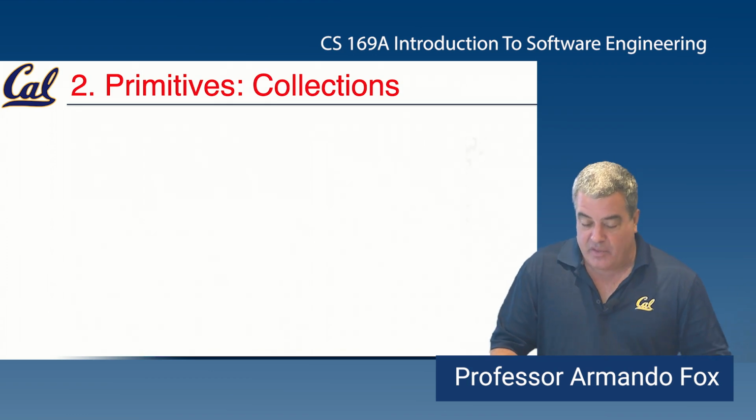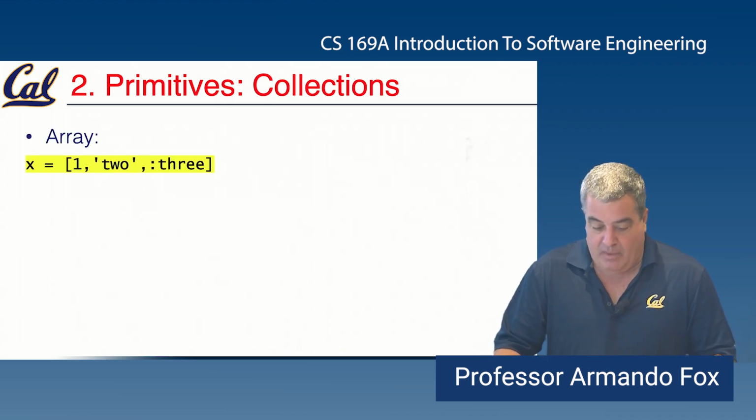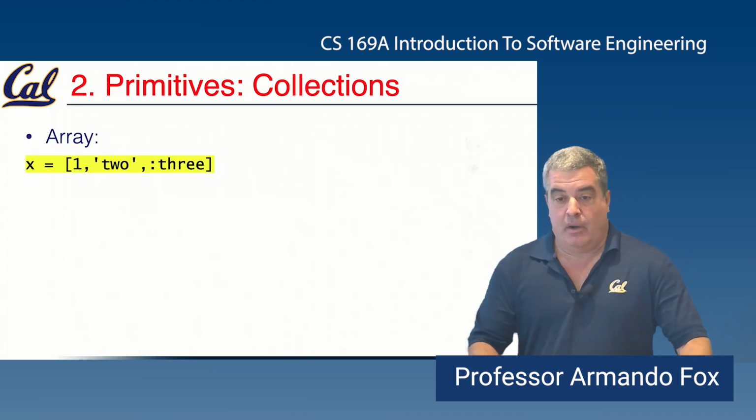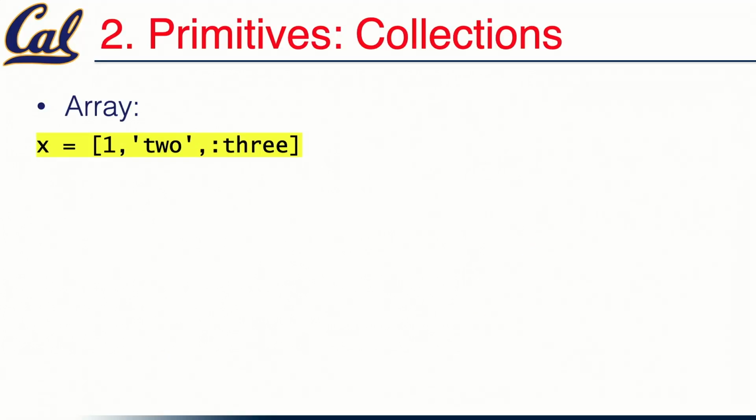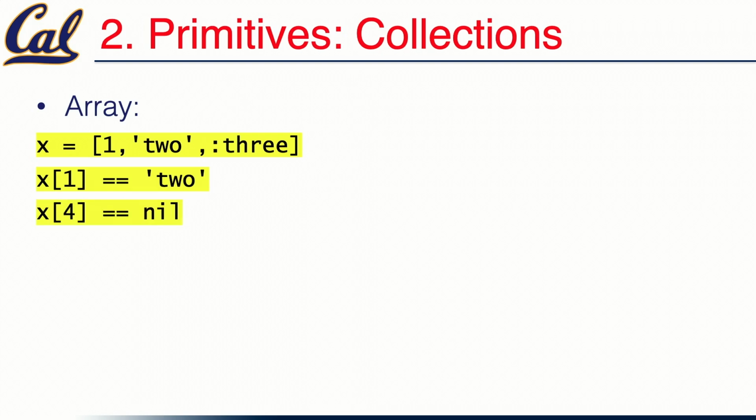Collections. This is the other big Ruby idiom. Ruby has arrays, as you might expect, but because of weak typing, the array doesn't have to have all the elements be of the same underlying type. So here's an array that's got 3 elements in it. As is typical, arrays are numbered from a starting index of 0. So in this case, x sub 1 is the string 2. X sub 4 springs into existence as nil because we haven't defined the array elements out that far. So you can safely dereference an array element that was never defined, but you'll just get nil.